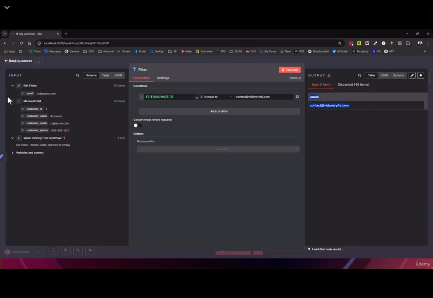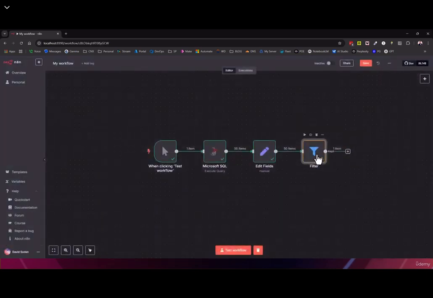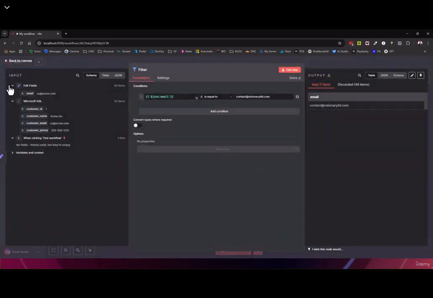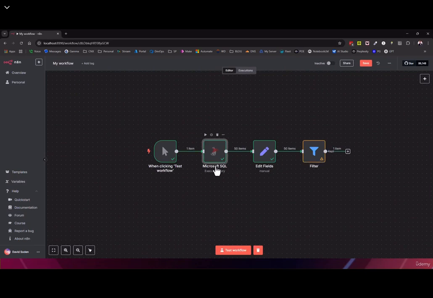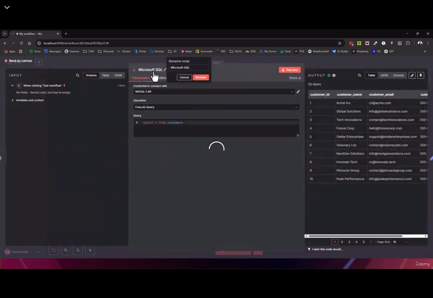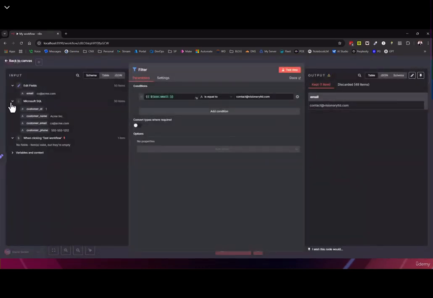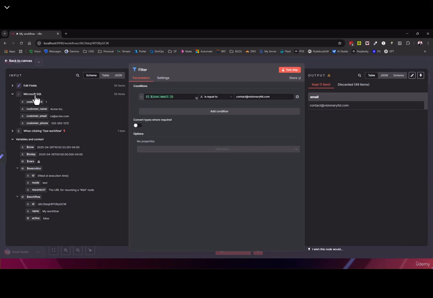Now, the other thing I want to show and talk about in this, make sure that I am on the last one. It is so important to name your nodes. So for example, here I have a node named Microsoft SQL, okay? See that, the way that this is? I'm going to bounce out of here and go back to the canvas and go back into the filter. I'm going to twirl all of these so they're closed so we don't get distracted. Each one of these is the name of the node. So I don't know if you noticed this or not, but here's that Microsoft SQL. And so everything in here is referenceable to this, okay?